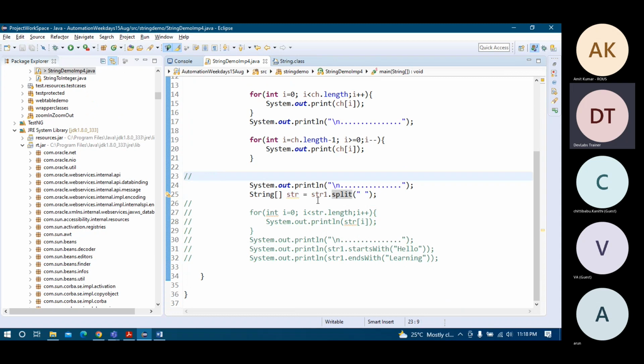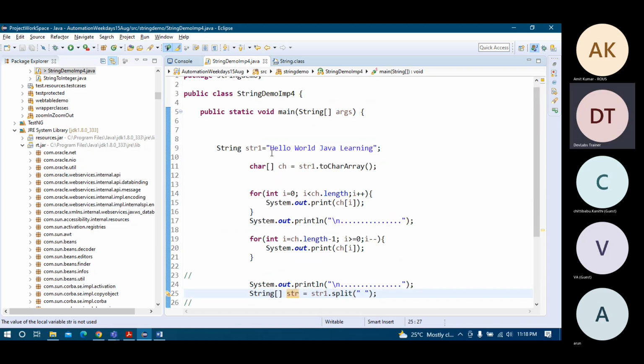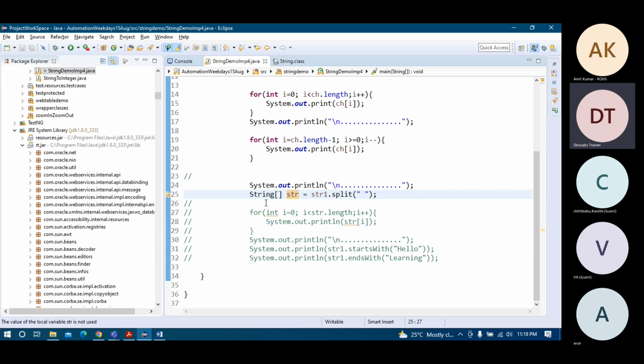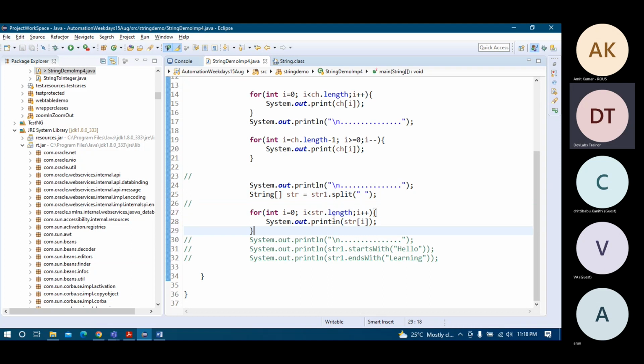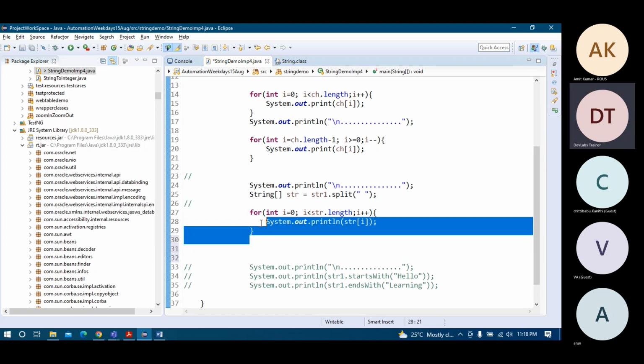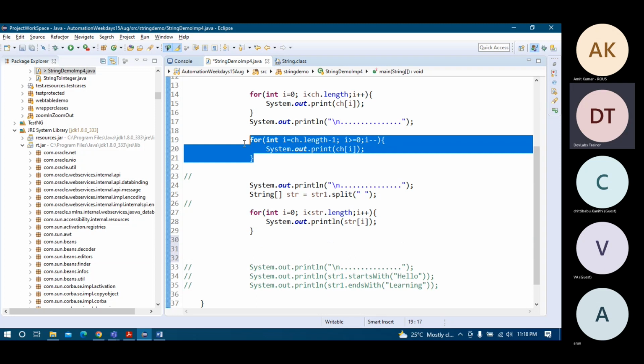You can see here, I'm just using the split method, and I pass a space. Based on that, it will create a string array str. Once my array is created, I will do the printing. Printing means either left to right or right to left. I can do the printing both ways, because it's an array, right? This one is just left to right, because it starts from 0 until the end and prints. And one is reverse order printing. So I will take this example.